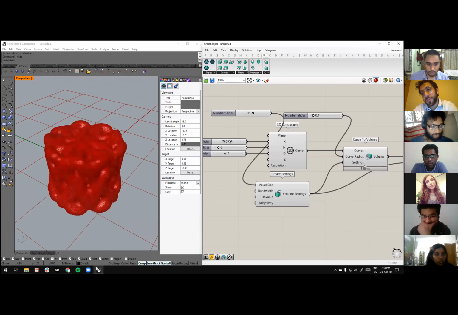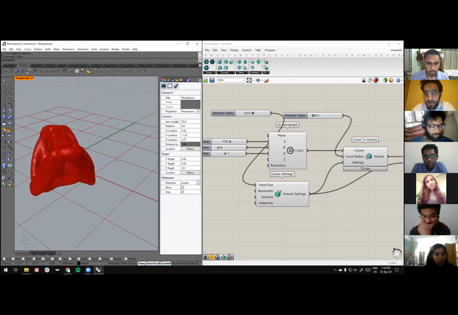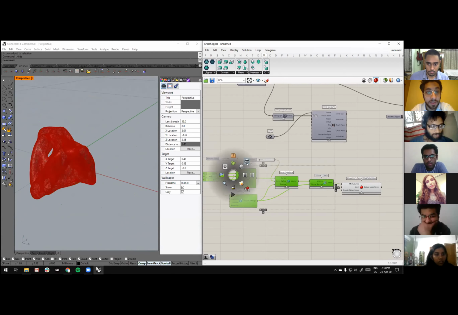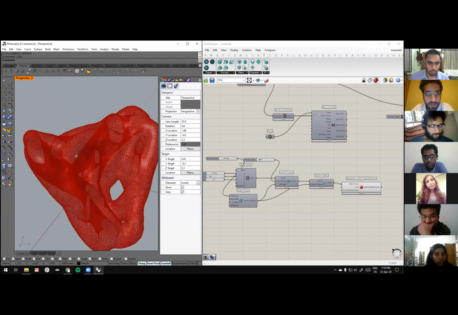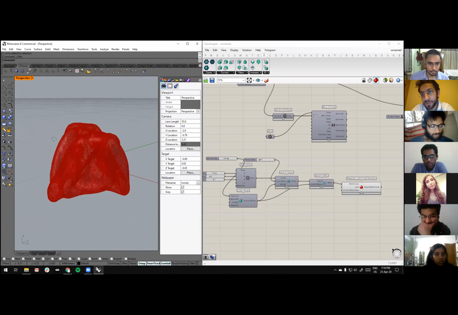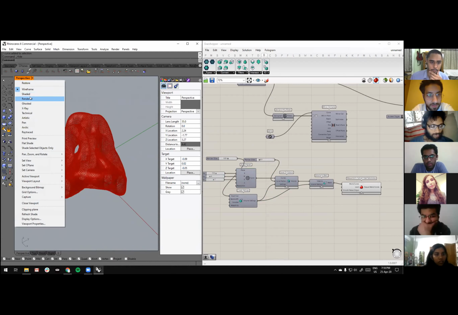You can also use Weaverbird to thicken the mesh and smoothen this. So all sorts of possibilities are there, but this is slightly random with the kind of mathematical understanding of that equation which Praneeth showed us. But you can get pretty interesting forms, as you can see on your screen as well.